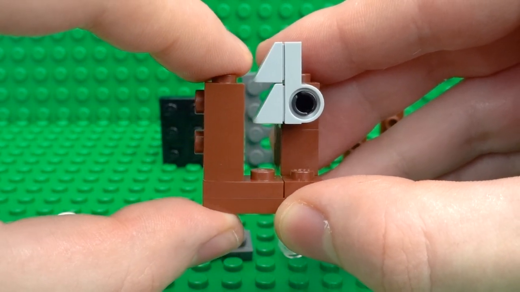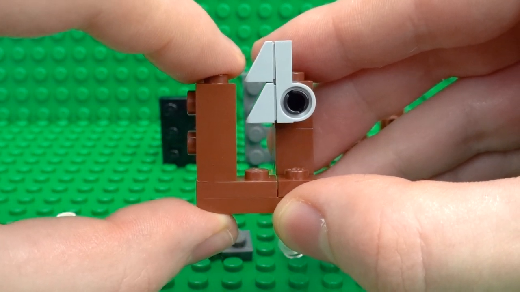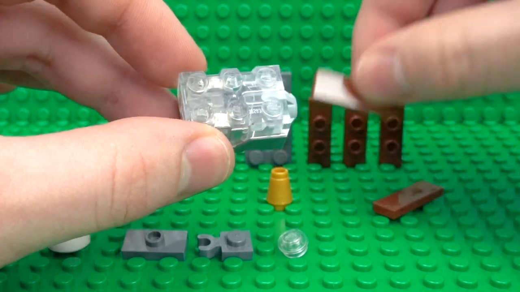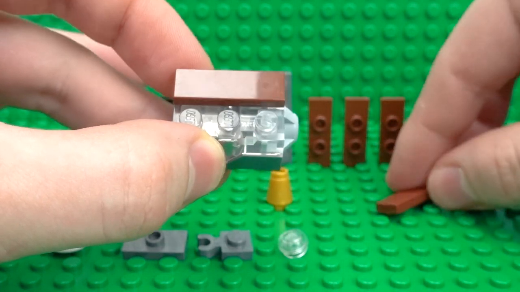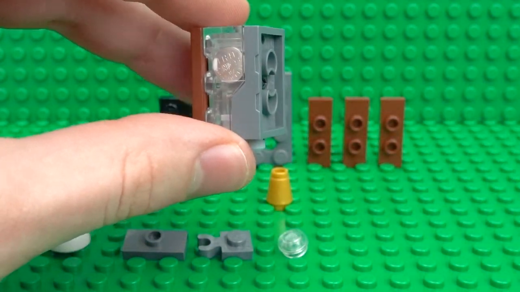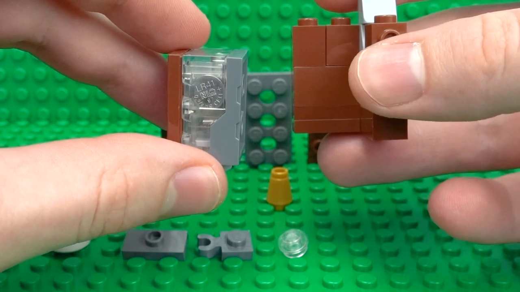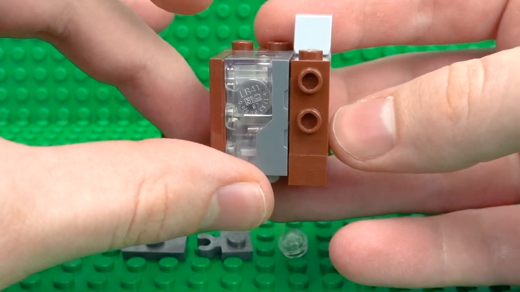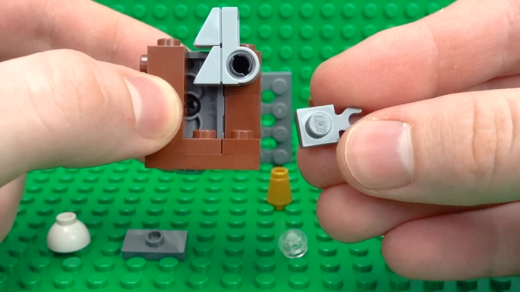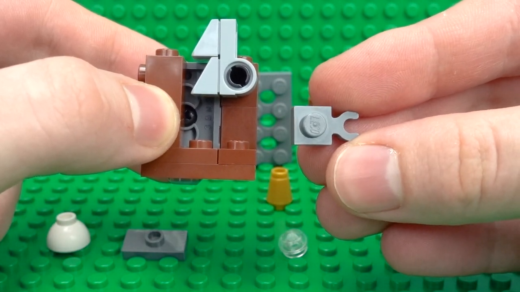So now's a good time to implement our light brick. Let's clip two one by three tiles on the light brick first and then place it facing sideways like this inside the cabinet. And we can secure this in place with a one by one plate with a clip on end.